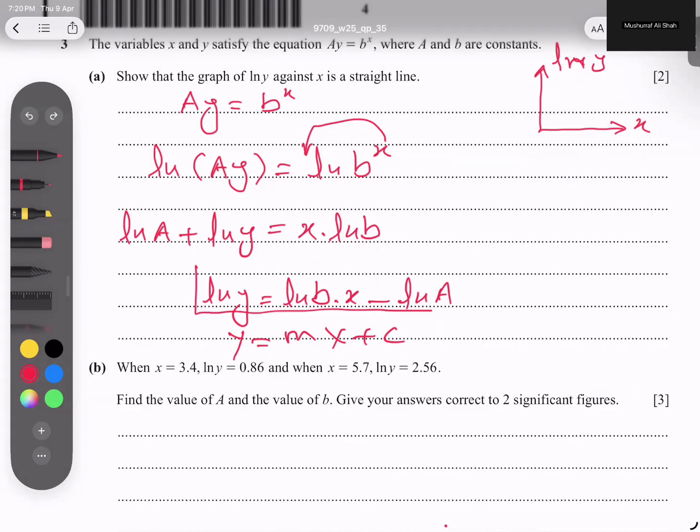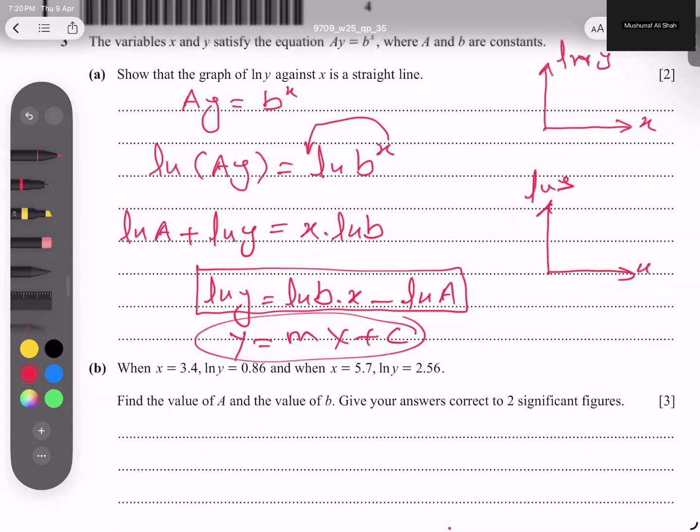Because the question was asking us to show that the graph is linear. So it is understood that here we have an x, we can show from here, and this is ln y, and we can show from here. That's it. This is just extra writing, no need to do it for the examiner. Now, student, what to do onwards? He's saying that we have these two points, these two pairs. So ultimately we must find a and b. Okay, what to do onwards?